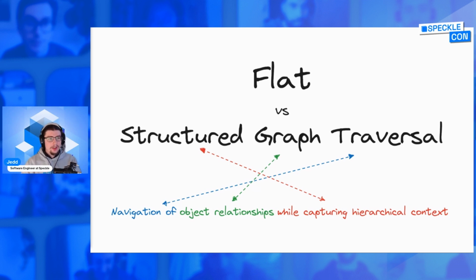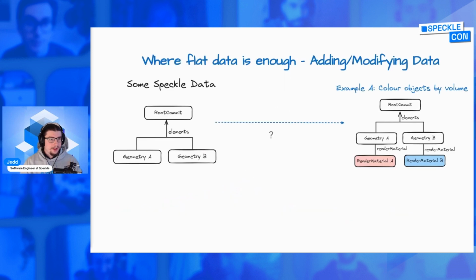So when we look at consuming a graph of Speckle data, we need to know a way that we can select and process these objects. And often that requires traversing this graph. And traversal is just the navigation of the relationships within the graph. The simplest form of traversal that I think most people working with the Speckle graph are familiar with is a depth-first flattening of the graph down to a flat list of Speckle objects. And we'll look at some examples first of how we use that and the use cases that this works great for.